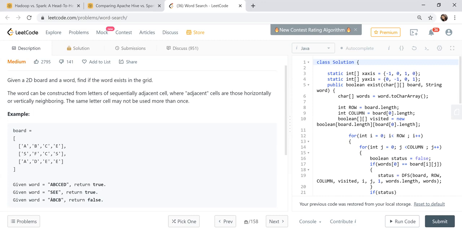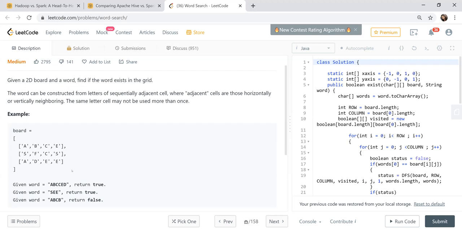And if we are over here, with A, B, C, B given, from here A, B, C, B is not present. Similarly, over here also we have A, and if we start traversing from here also, we are not getting an answer, so it is returning false. So this is a basic problem.